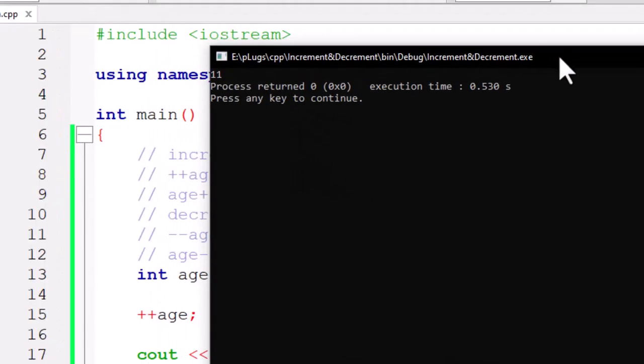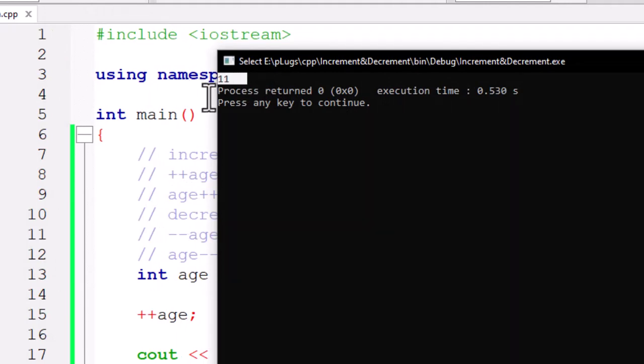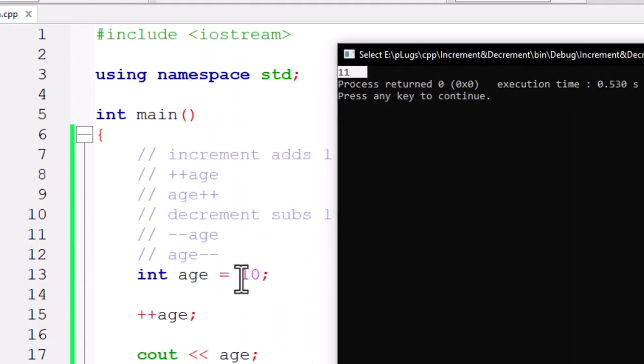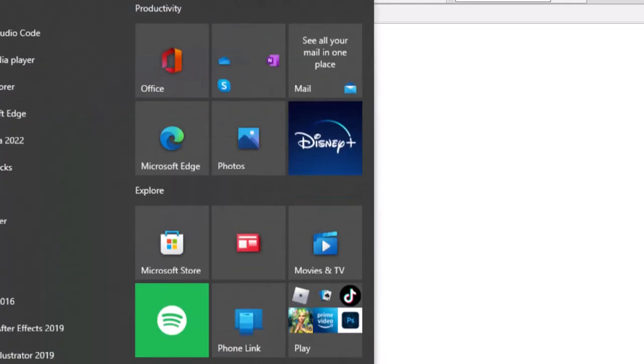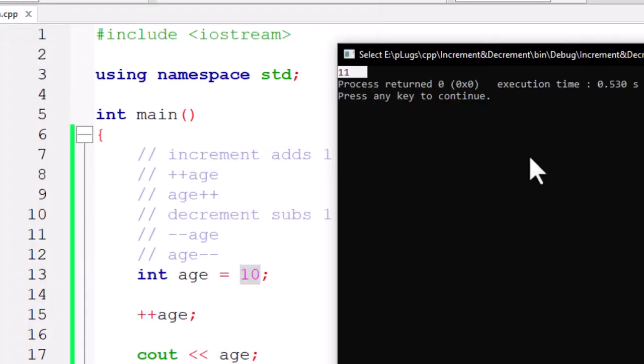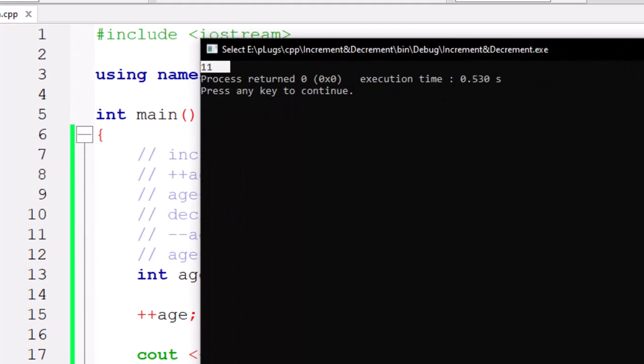You could see we have 11 over here, but the age was initialized to 10, which means we've been able to add a value of 1 to the one we had.